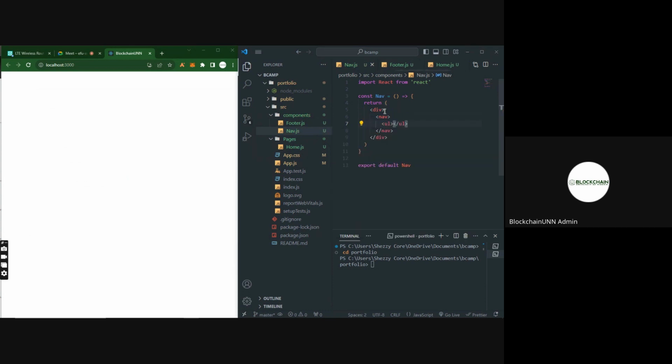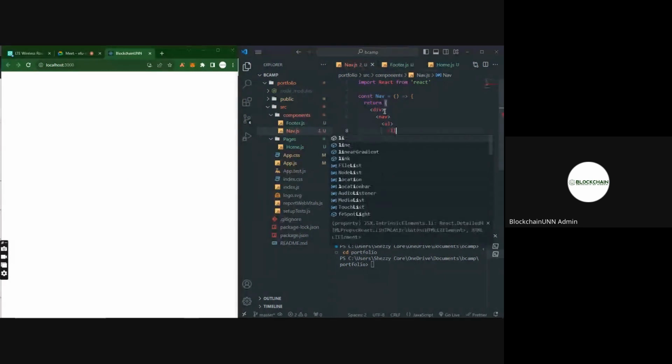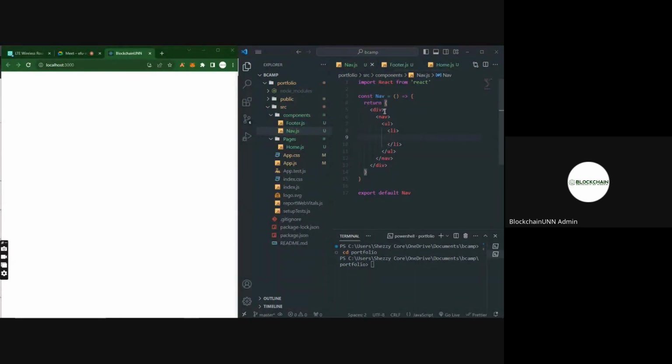I'll create a list, and I'll create another list, and let me call this home, I'll call this about, and I'll call this contact. Now I've created an unordered list in a navbar, basically, as you can see here.